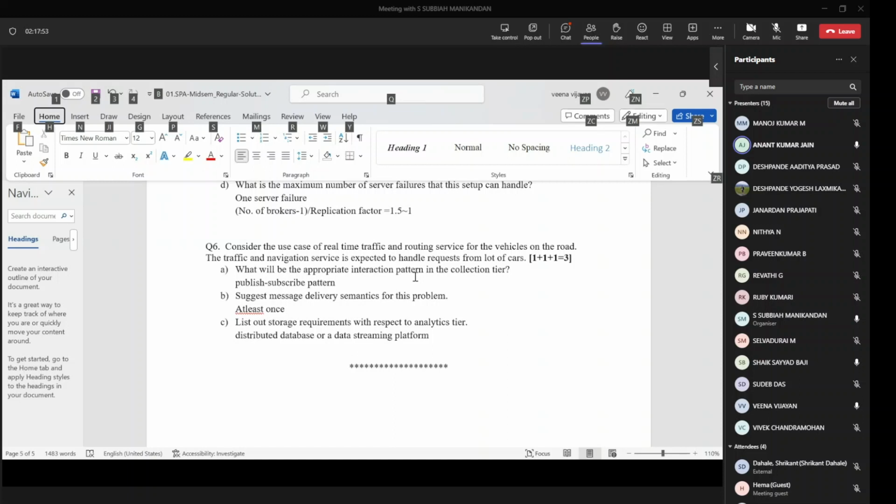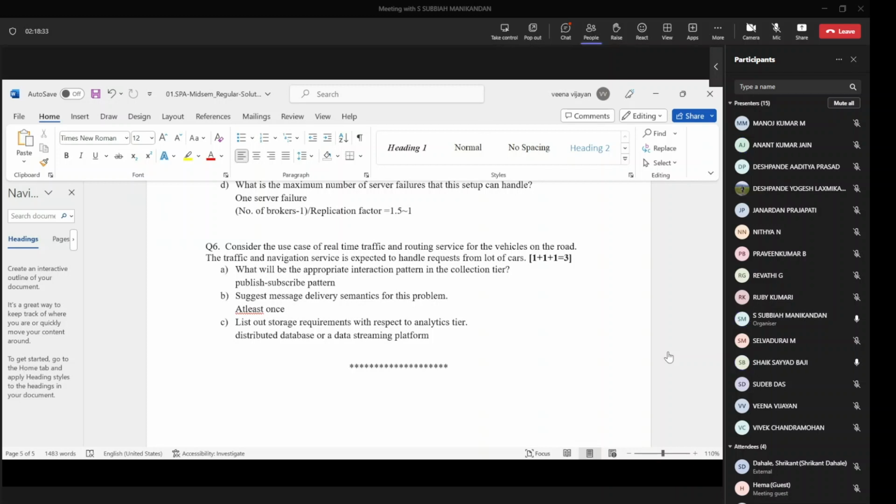From that perspective, I see there is an impact here. If they don't get accurate data, or get multiple responses against a single request, it can lead to chaos on the road. From my perspective, it should be exactly once.